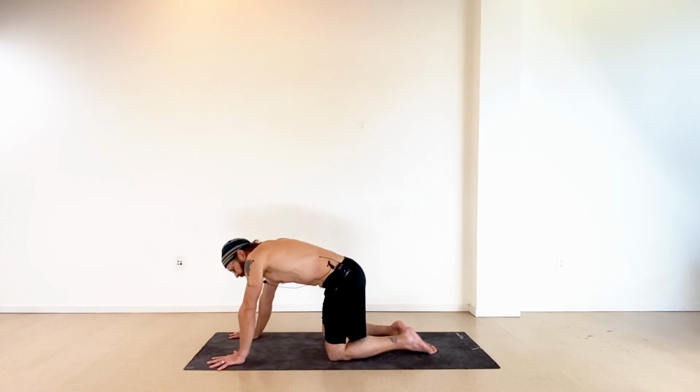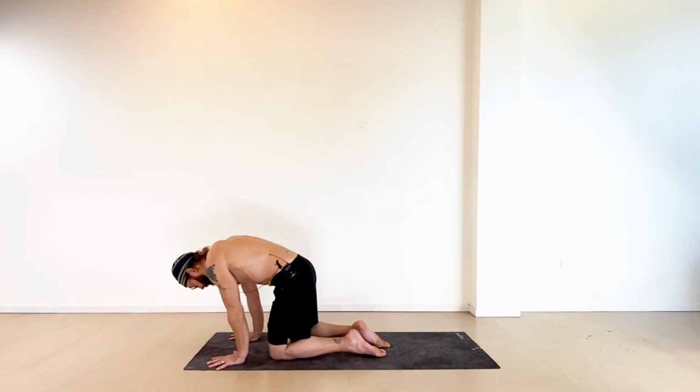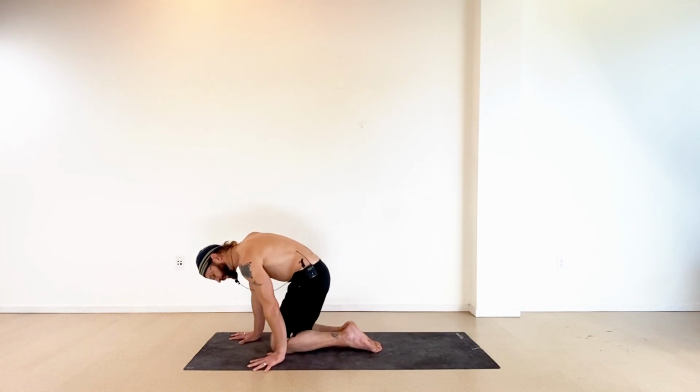Now let's take this into the wrist. So from all fours, walk your knees forward a bit. And then bring your knees together, bring your feet together so the legs are touching. And then the hands are going to come outside your knees.